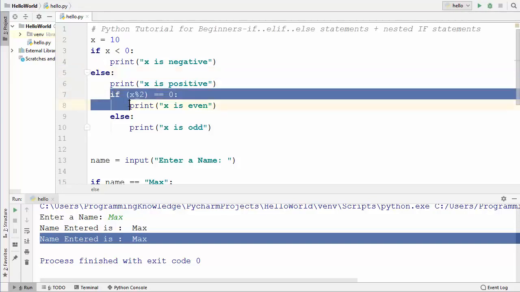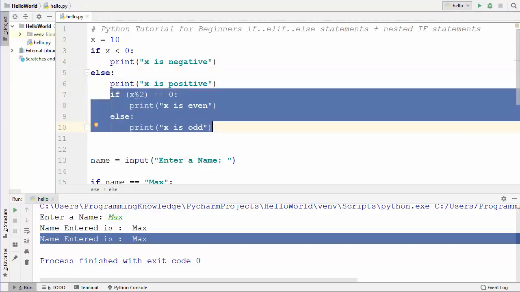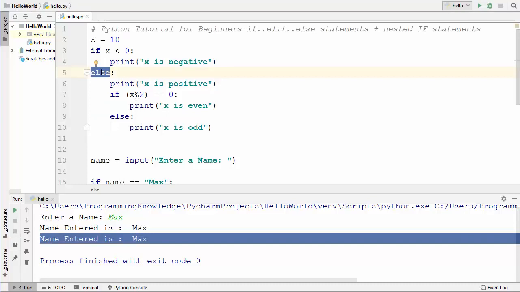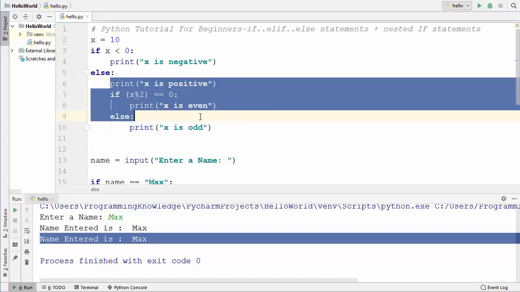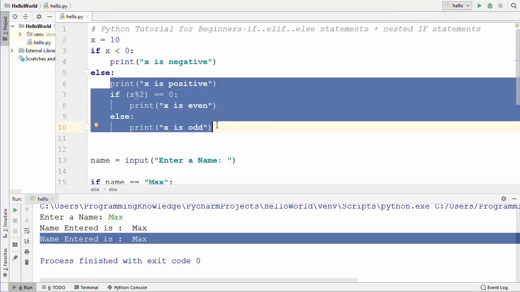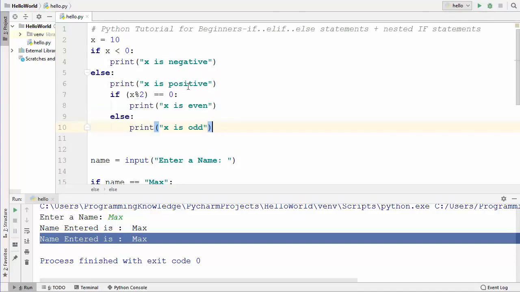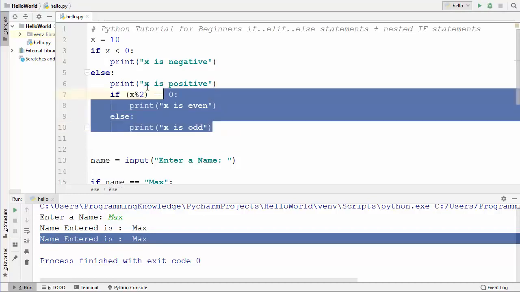This if condition and this else are part of the else statement. Because we have provided this 4-space indent here, whatever code you write with this indent is a block of code. And what we are essentially doing here is nesting one if else condition inside the other if else condition.